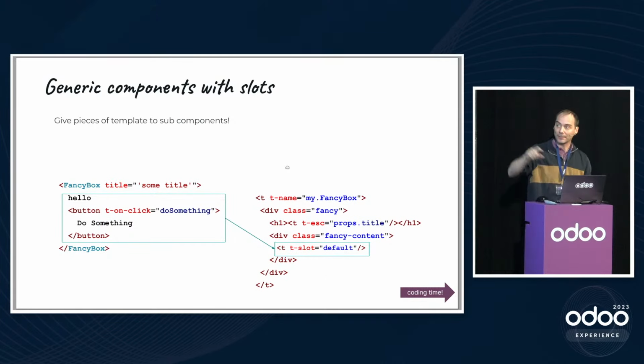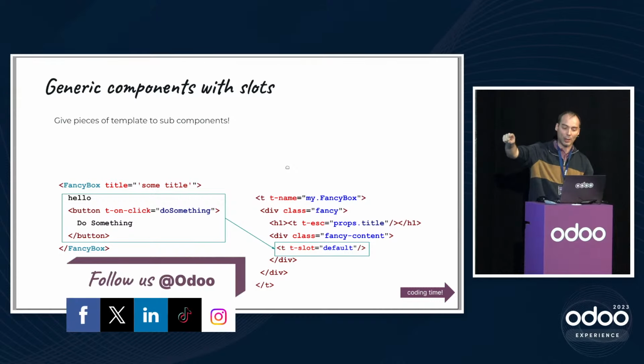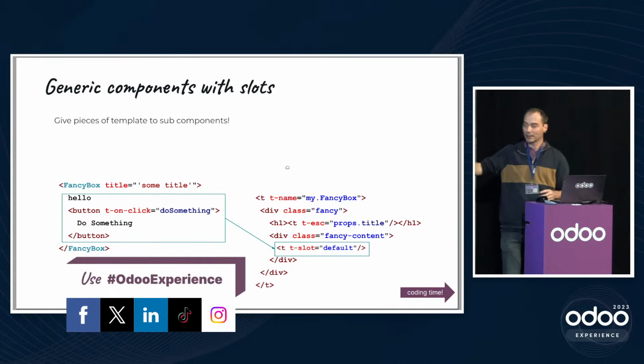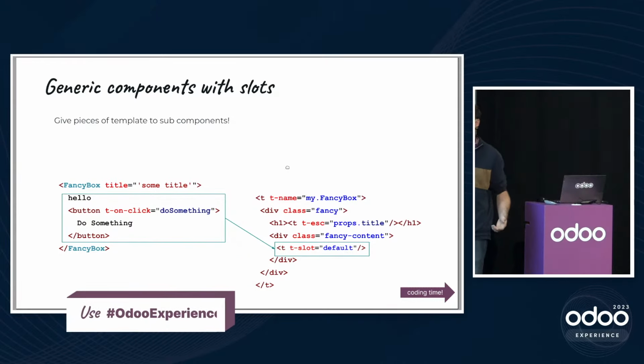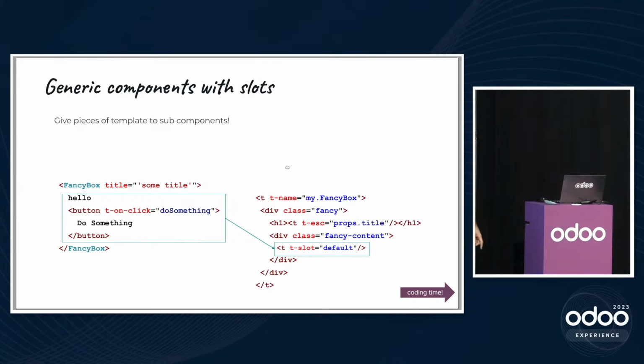In this case, on your left, you have the user of our fancy box component, and it can insert a sub-template inside our fancy box component. You see, it's not a prop like the other props, it's inside the template. Now we have to close the fancy box component below. And this content can be inserted by the template of the generic component as a slot.